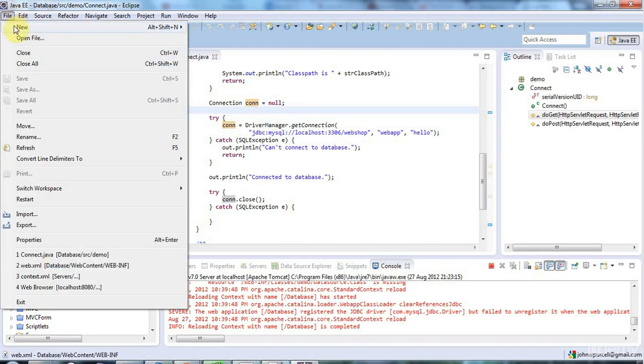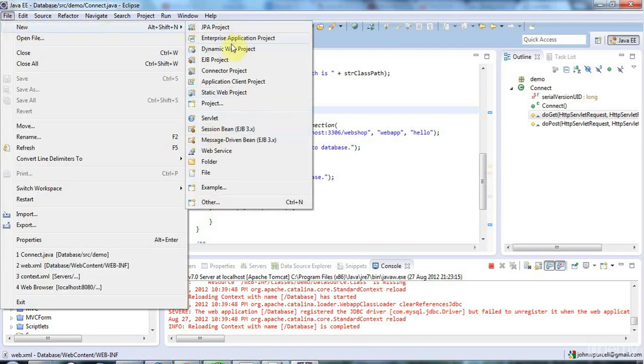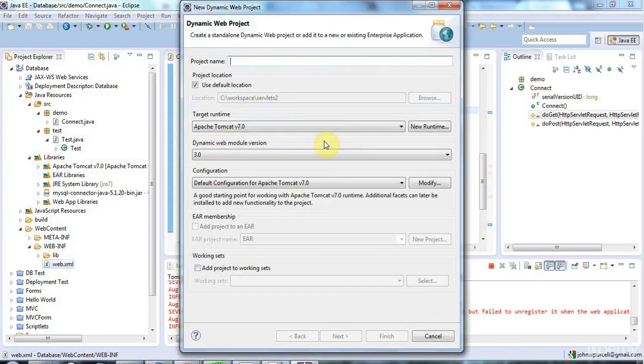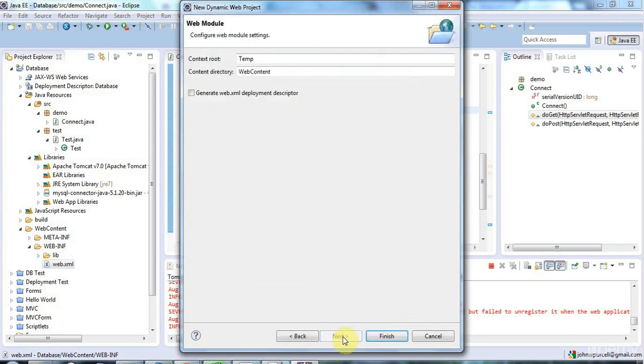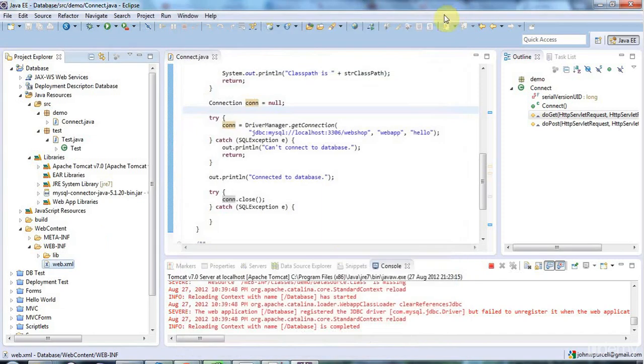And the way to do that is when you create a new dynamic web project, let's see if I can create a test one here. Let's just call it temp and go to next, and next you need to tick this generate web.xml deployment descriptor so that you get that web.xml. But if you're already getting it anyway, then don't worry about this, because who knows, the designers of Eclipse may take this out again in the next version. So as long as you've got that web.xml, then you can carry on with this tutorial.